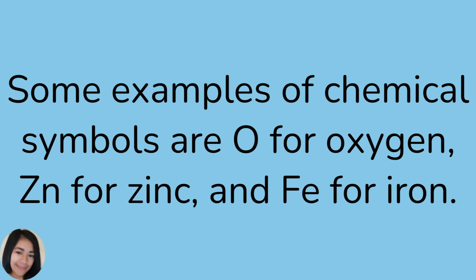Kaya dapat, like for example here, example po natin is oxygen. So yung oxygen, meron lang siyang isang letter, that's why it should be in capital letter. Okay? And then, sa zinc naman, Zn, since dalawang letter, yung Z, it should be in capital, and for the n, it should be in small letter. And of course, another example, we have iron. So, Fe.